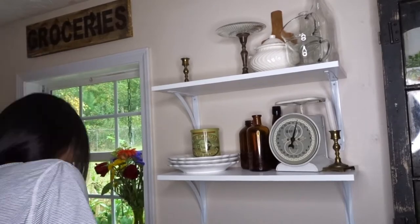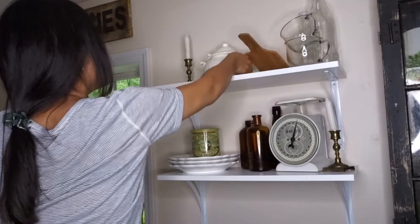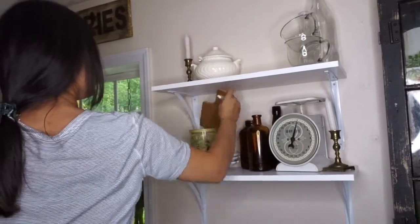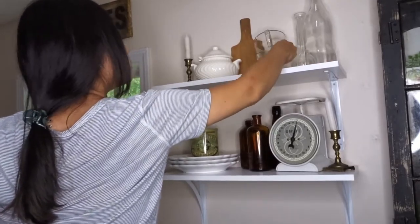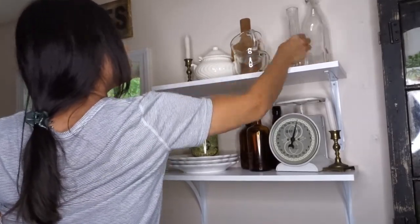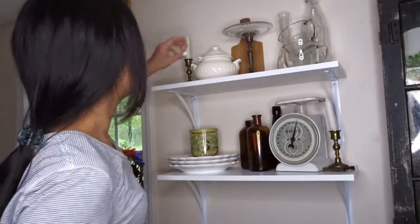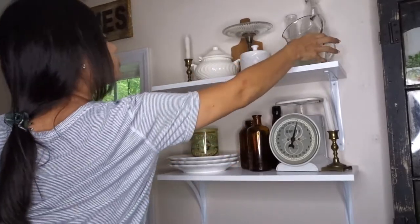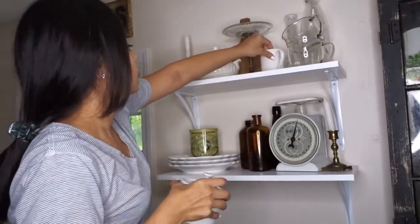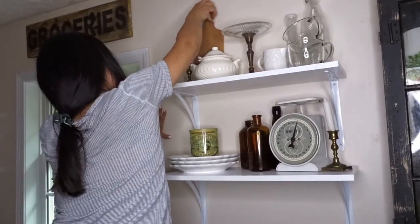My favorite thrift store find were these candlesticks. They were $2 for each one of them. The two that look more on the golden brass side, I love the look that they give. It just looks very vintage, and I love that. And the brown one was a little bit longer, and I decided that I wanted to use it as a cake holder type of stand. So I just added a plate, which I purchased for 50 cents at the thrift store, to the top.